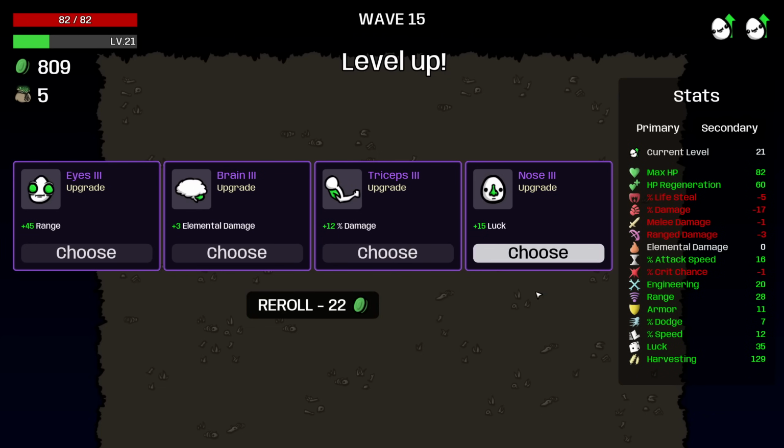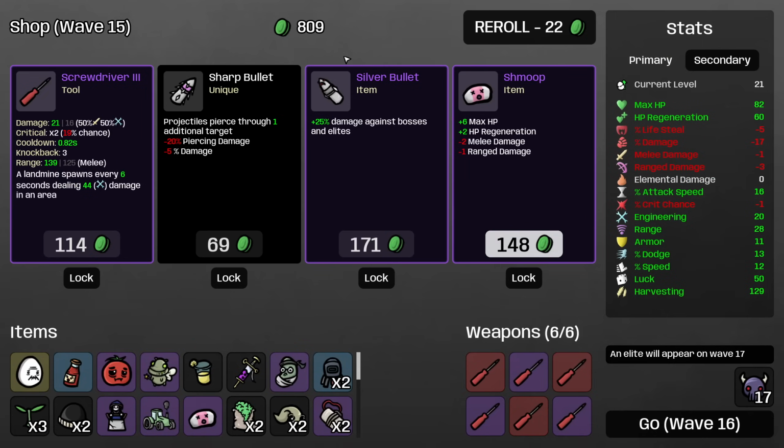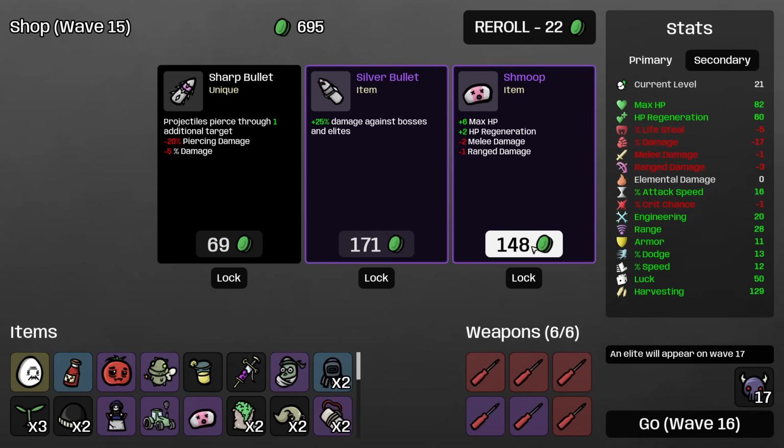And then here, yeah, I'll just keep taking luck. Luck is good for us, and I will buy 6% dodge. I think we can invest pretty heavily into dodge in the next few waves and gain quite a bit of benefit there. Upgrade these screwdrivers, buy another schmoop.